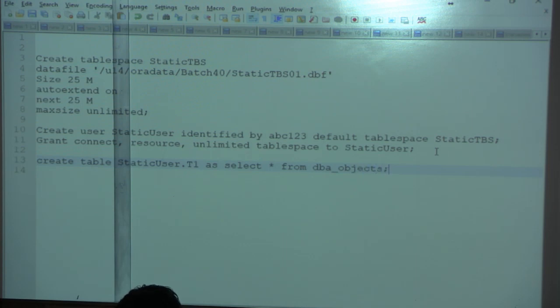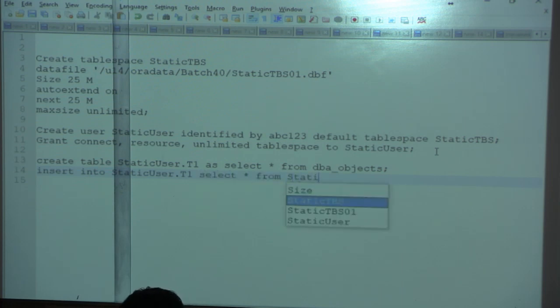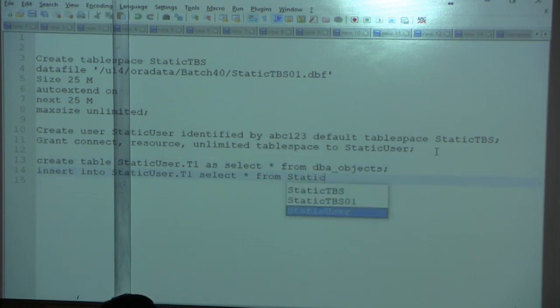Then we will also say, I'm going to double this two times, insert into static_user.t1 select star from static_user.t1.